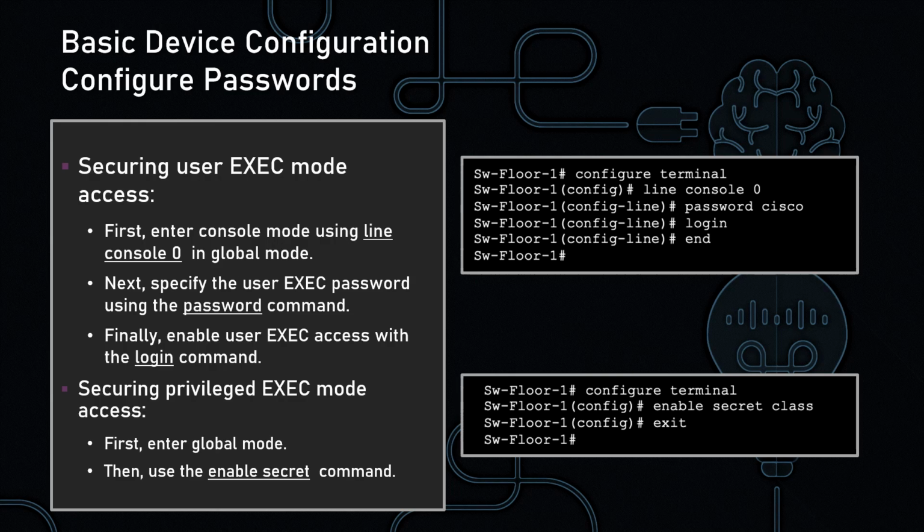In privileged exec mode, we should also go in, and this can be done before we go into the line for console, and type in enable secret and then whatever your terminal password is that you want to use for privileged exec. So the privileged exec is the first one you'll type in because that's the one that you're trying to access, in terms of mode, getting into the private stuff. But if you're accessing something remotely, then the first one you'll deal with is user exec mode. If you're hooked in via console, it won't ask you for a password right away unless you put this in and turn on login. You could actually turn on a password, not type in login, and it wouldn't recognize it.